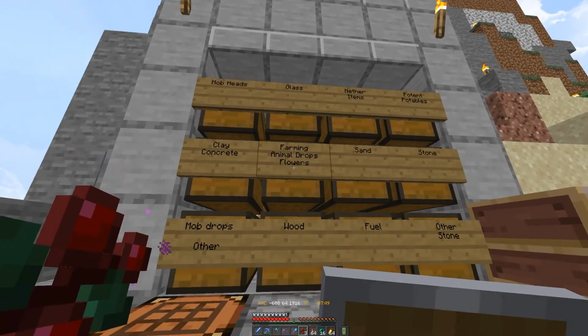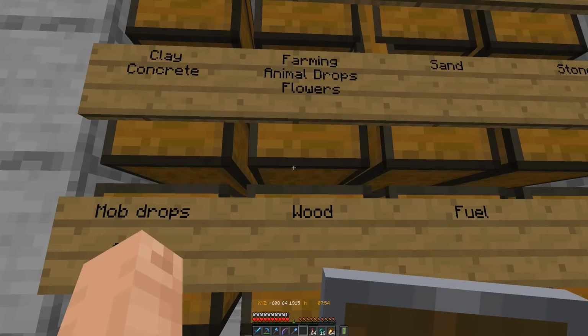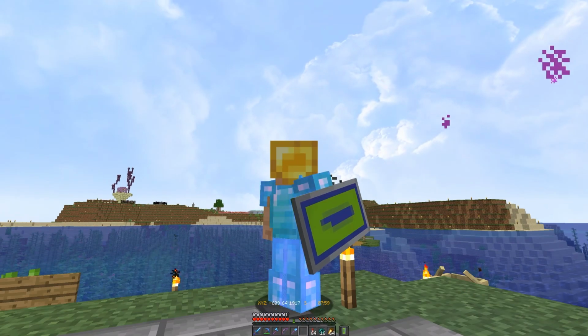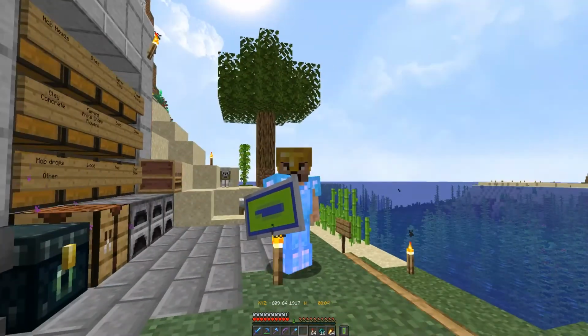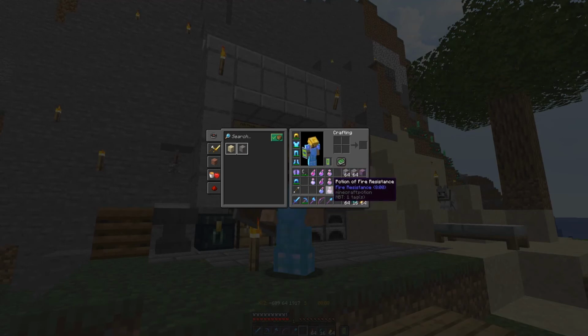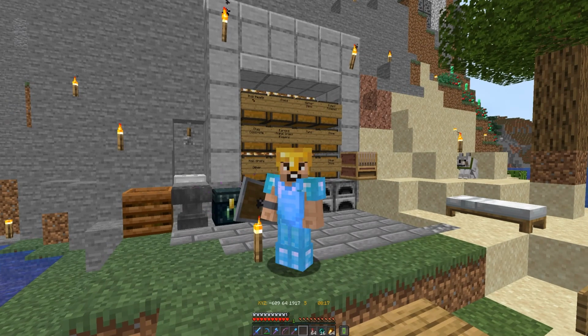But the adventure for today, you notice by what I was sporting on. Got a gold helmet. I've got good armor. I've got my shield. And as you saw in my inventory, plenty of potions, a couple of fire resistance. That's right. Today we're going to go into the Nether.